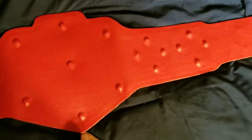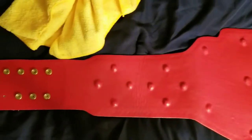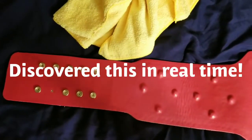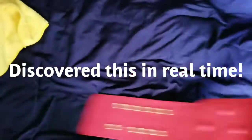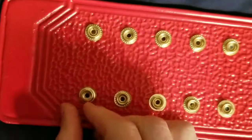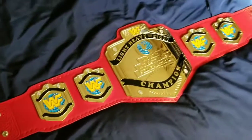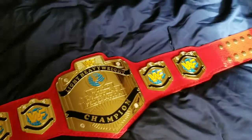And one thing I was excited to see on the leather... What? I broke a snap. Son of a bitch, I broke a snap. Alright, well, that happens. It's a 20-cent fix if you know how to use the tools.